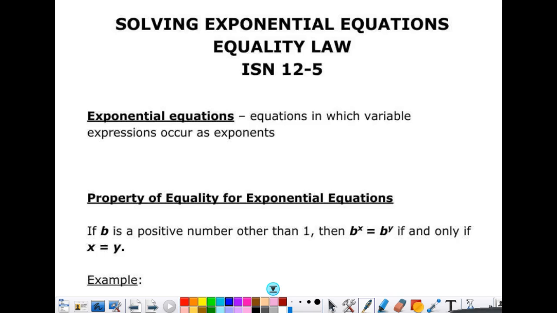Okay, so this says solving exponential equations. I actually like doing this. I think it's pretty easy, and once you get the hang of it, I think you'll find that too. The x that we're trying to solve for, solving means to find the x, is in the exponent. So that presents a little bit of a problem to us, but it's easily solved.